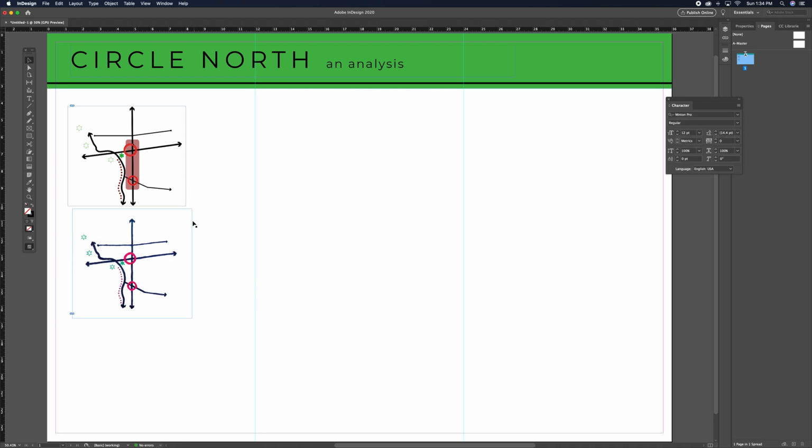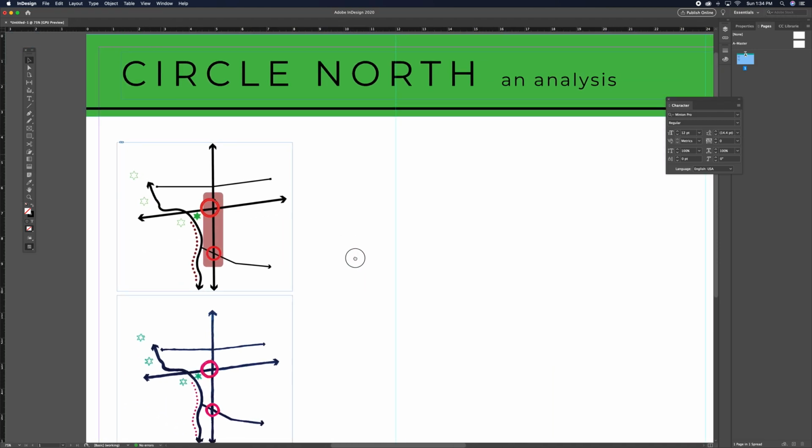And again, don't freak out about placing everything perfectly right now, because I can go back later and adjust the size of these if I need more room for other stuff on my board. But now I'm going to create a legend and also space for my text. I'm zooming in so we can see this better. And I need a red circle. I need these red dots. I need this green star.